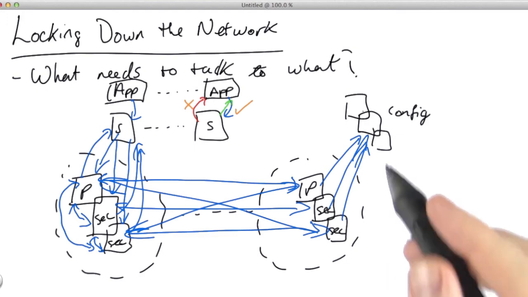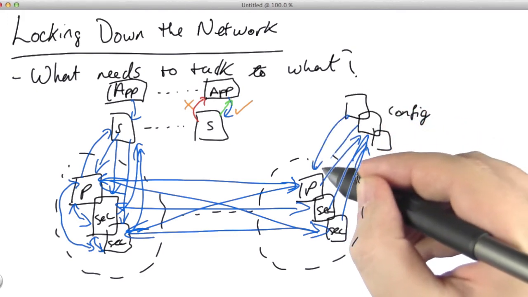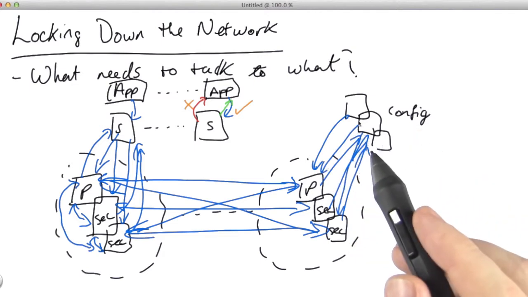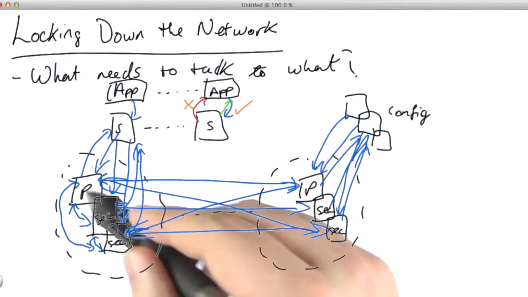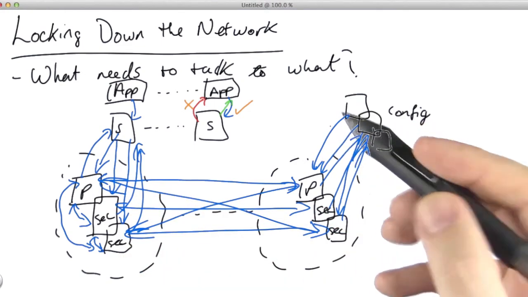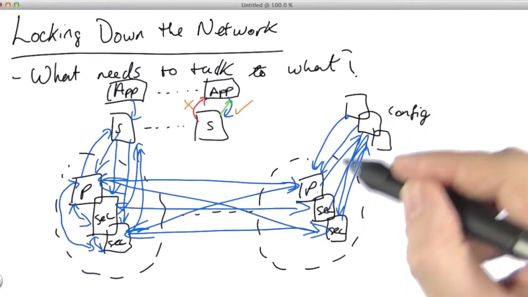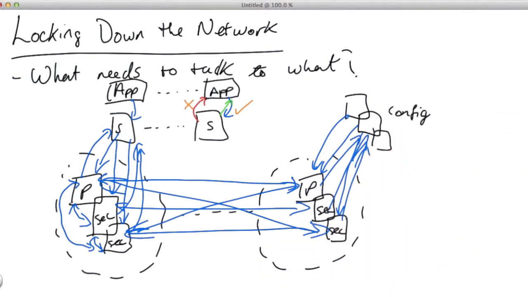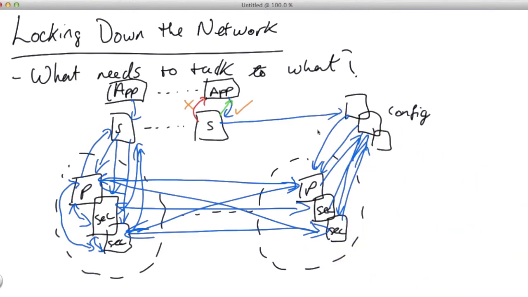I'm not 100% sure whether the config servers will ever open a connection in this direction, but there could be some edge cases where that actually does happen. I'm thinking of health checks that might need to happen. So you may not need this particular one, the config servers back into the shards. You certainly will need the shards out to the config servers and related connections there. The MongoS's, of course, must be able to talk to the config servers and related connections there as well.